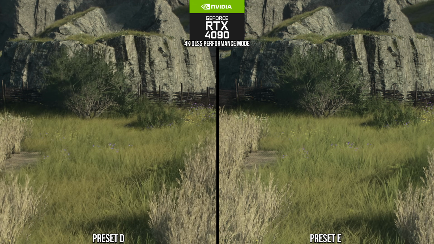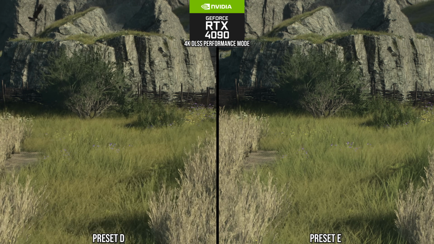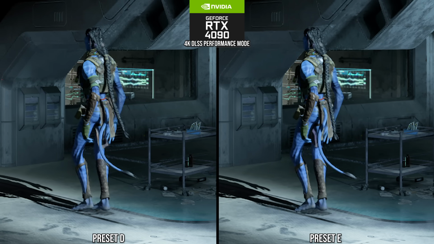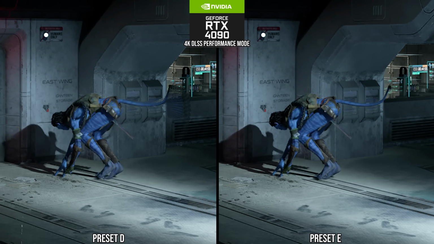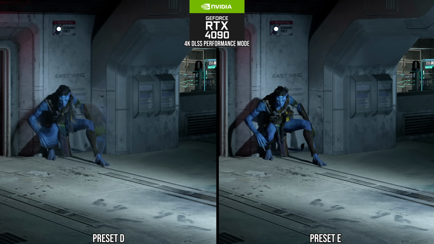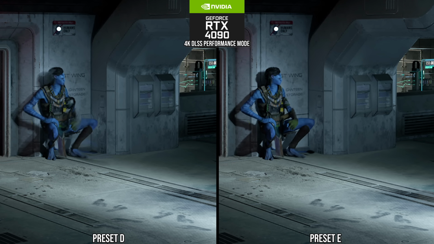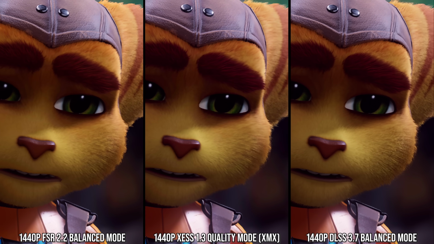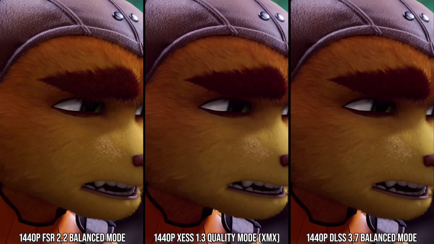So from my perspective, the main thing this new version of DLSS does in 3.7 is that it fixes up the potential for those large smear errors to occur, and not too much else. With that being said, let us go over to how the three reconstruction techniques compare briefly.